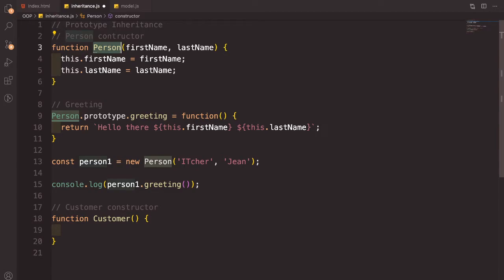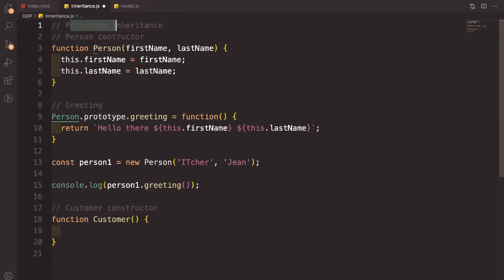So, instead of i-declare ko to uli, i-redundant ko. Hindi pa tayo nag-inheritance ng prototype. We're just getting the existing property ni person. Hindi pa yung prototype. Pero technically, ginagamit na rin natin siya. So, paano nyo i-implement dun sa customer yung property ni person? Na which is alam naman natin na meron din first name and last name si customer.